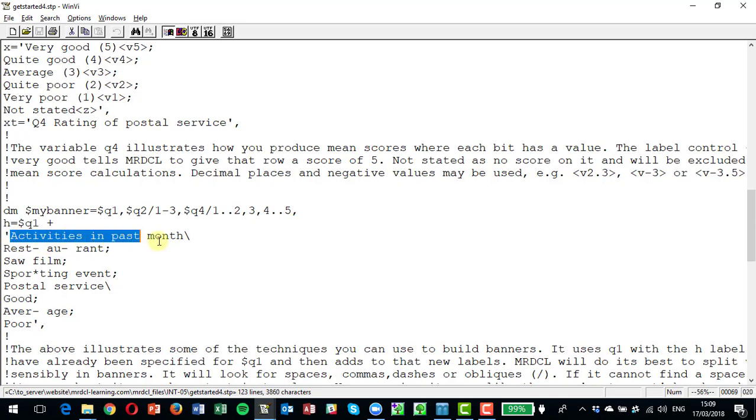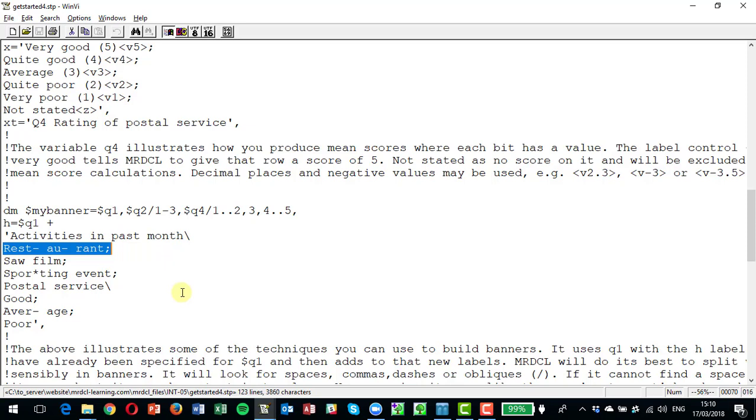So here's my heading for question 2. There's the backslash indicating the heading. I don't need to try and adjust it or center it. MRDCL will do that all for you. Now you'll see the word restaurant. Now you'll see that it's been split up with dashes and spaces. Now MRDCL will automatically put text on separate lines where it can't fit it in. So say we allow just 5 characters per line for each of the columns in our tables, it would probably split that up as RESTA and then URANT on the next line.